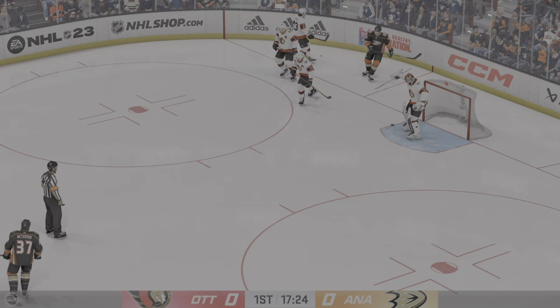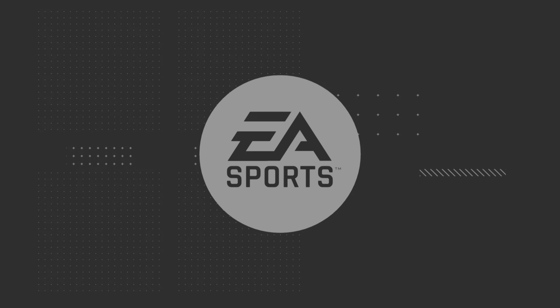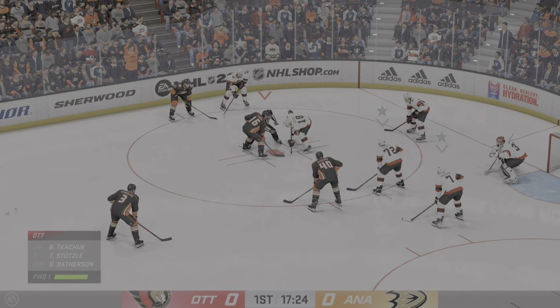Both teams lined up in the faceoff circle after the ice was finally decluttered moments ago. Ottawa's got it, and they're on the attack. And that's blocked in traffic. Anaheim's in now. Here's a shot. That's gloved by Talbot. Lots of time left in this period. We've still got zeros on the board.